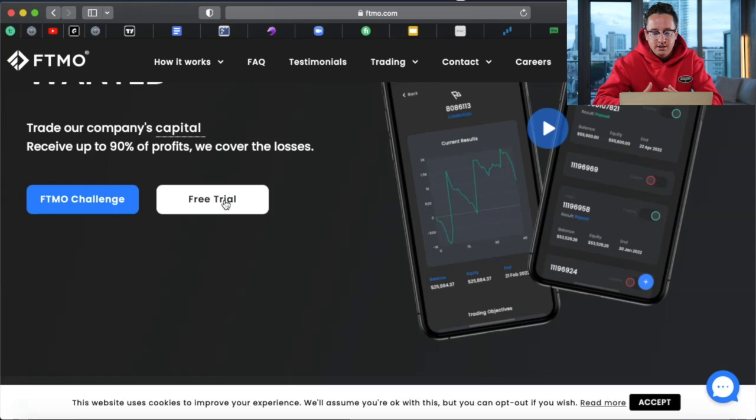So don't let Instagram fool you. Don't let Instagram judge your chapter 1 to somebody's chapter 30. Guys, take your time. These prop firms are going to be around for a very long time. We have a very good opportunity. This opportunity was not around 8 years ago when I first started trading. So a lot of you are at a very good point in your life right now, and you have a very good opportunity in front of you.